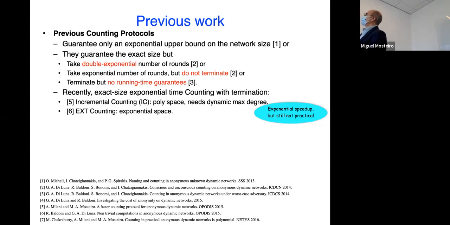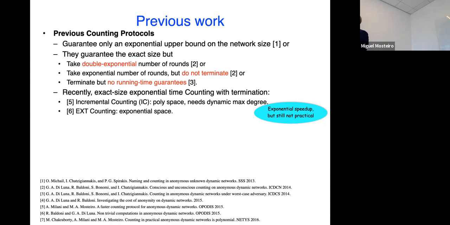And it takes an exponential number of rounds. There are others that take an exponential number of rounds but do not terminate. They continue running forever. And others terminate, but they don't give running time guarantees. So eventually we know that the protocol stops, but there are no running time guarantees.